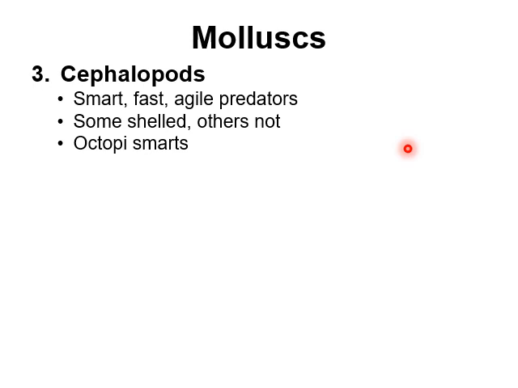Octopi show us that even organisms that don't have a backbone can still be capable of some pretty smart things. When we think of smart animals, we tend to think of things like dolphins and dogs and bears. But in fact, there are some invertebrates, things that don't have backbones, that can do some pretty smart things, like octopi. For instance, octopi are capable of social learning. First of all, social learning describes learning by watching others.